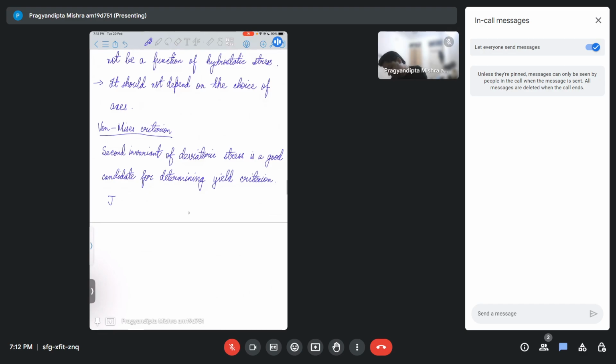So essentially your J2 is basically I2 only, but we call it J2 so that we can say that it's the deviatoric stress component, not the entire state of stress. If you're talking about the entire state of stress, we will use the terms I1, I2, I3. But whenever you are using only deviatoric stress, we will say J1, J2, J3. Okay, it's one and the same thing only, just to keep a distinction between the total state of stress and the deviatoric state of stress.